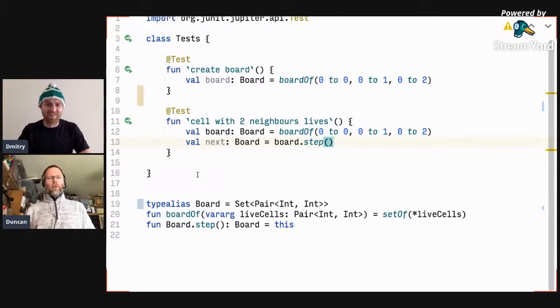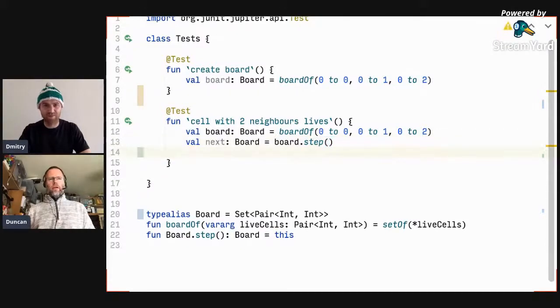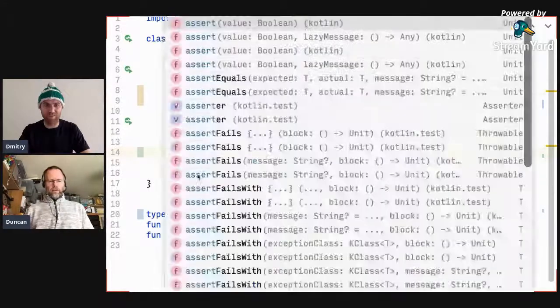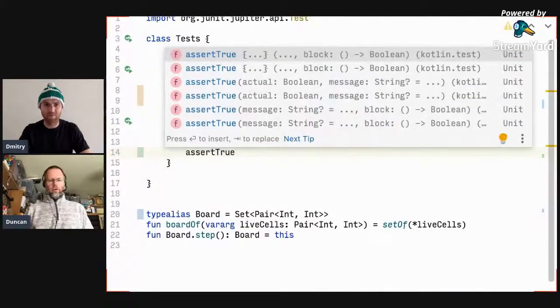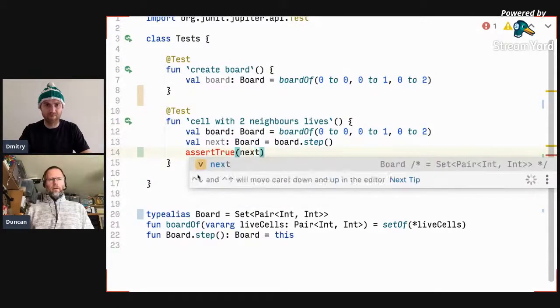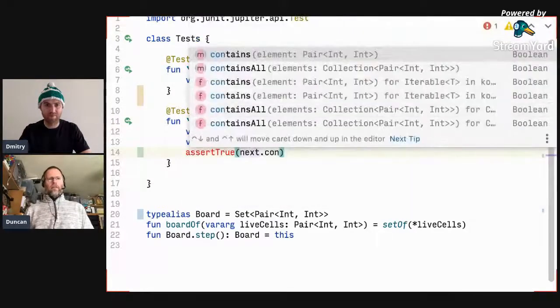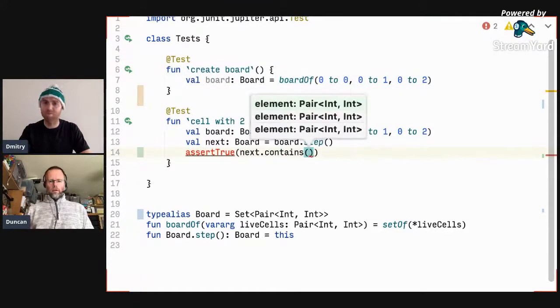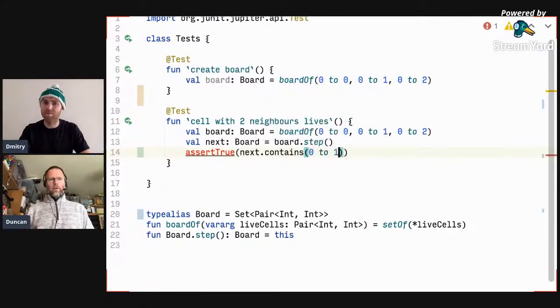Then we can cheat at this point and make an assertion, right? I've got the assertions here. So I should be able to say assert true that next contains 0 to 1.